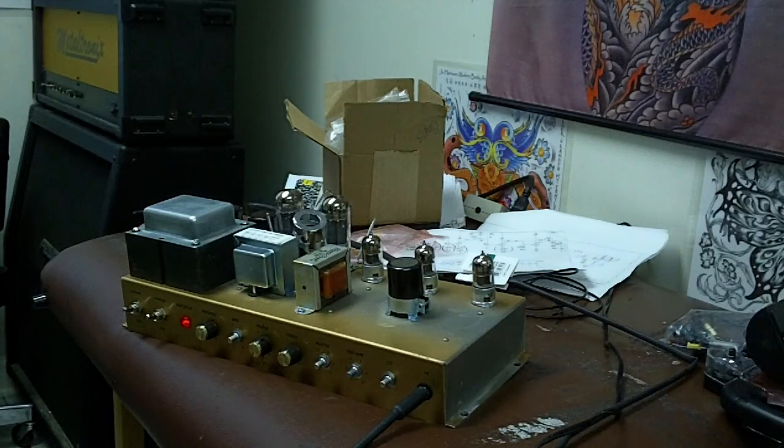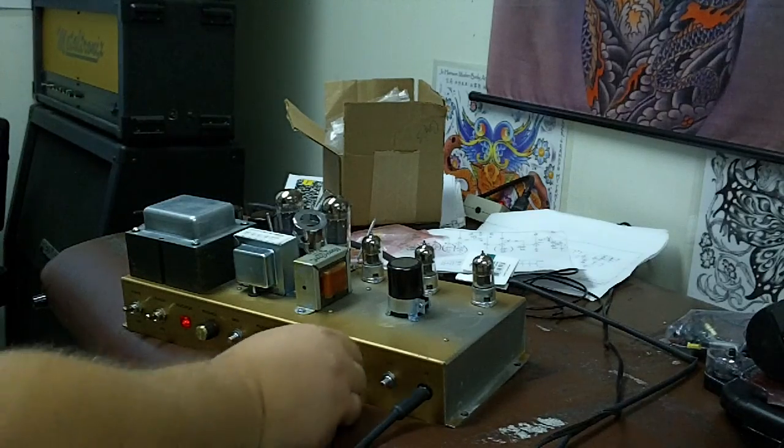This is a lot heavier than it used to be — got all kinds of circuitry in it, man. It took me about six or seven hours to complete for you, but hope you love it. Hope you rip it up and show everybody who's the business, bro. Tell them Billy Blades did it and tell them you can do anything you need. This is the Aldrich mod — check it out, turn the gains up.